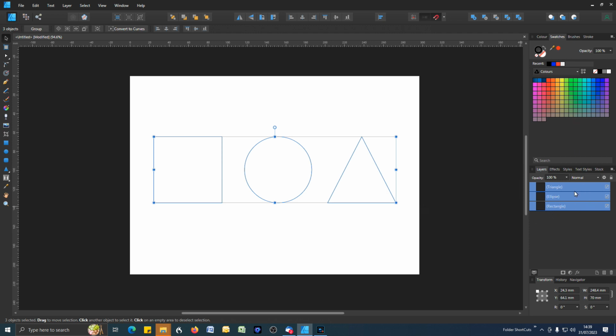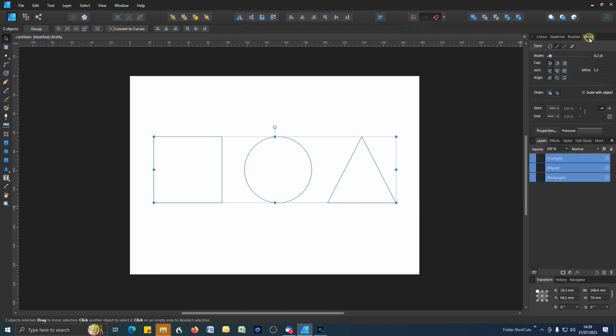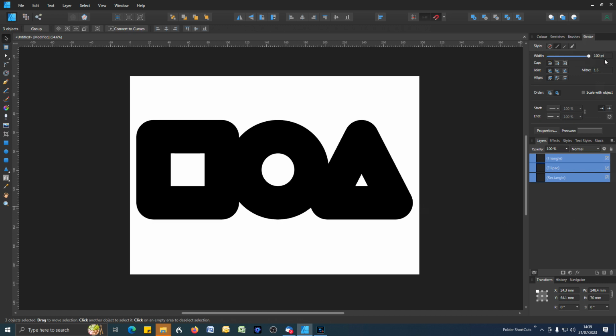Now we're going to go up on this same right hand side up to stroke. Now stroke, I mentioned before, is the thickness of our lines, so here's the width. Now my advice when playing with any of these tools is simply to take it to an extreme, because then at least you know just how sensitive or detailed a tool can be. So if we take it all the way, you'll see you get these actually quite artistic shapes.